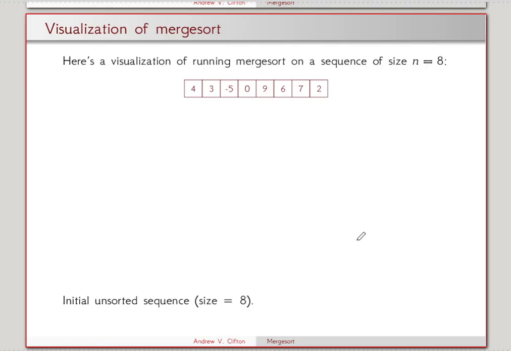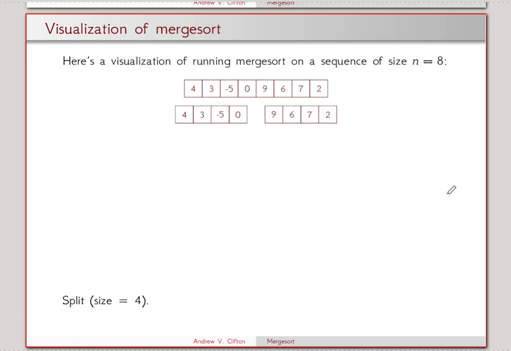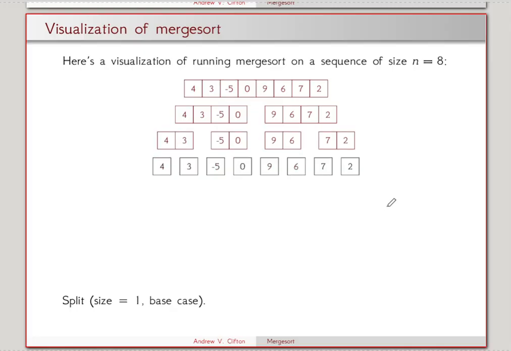So let's try it out. Let's run this on this sequence of size equals 8. 8 is, of course, a nice size to do a merge sort on because we can split and never have an unbalanced split. So we start out with size equals 8, split that in half. And again, these are still technically part of the same array, right? All I'm doing is visually showing where the split points are. Split again. Split again. Now we hit size equals 1. That's our base case.